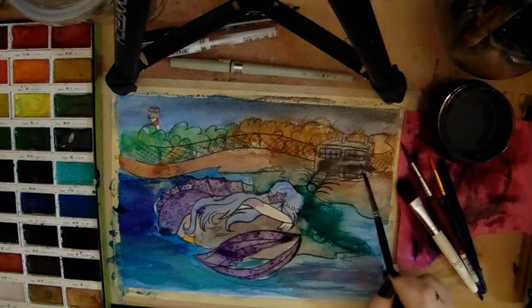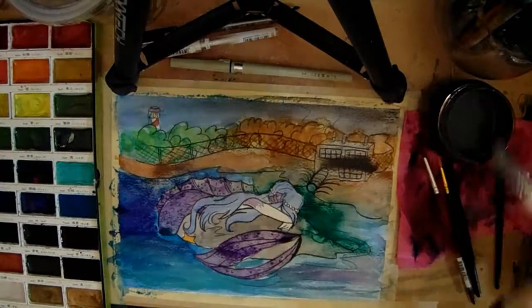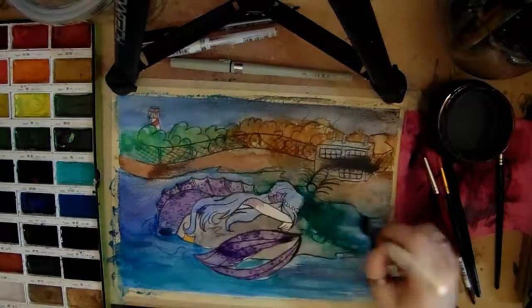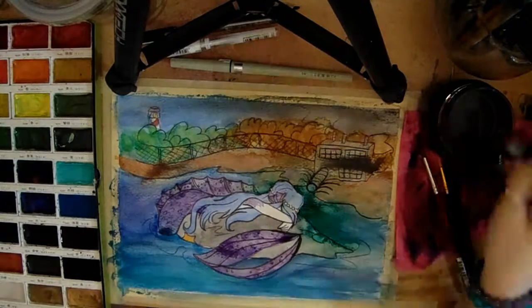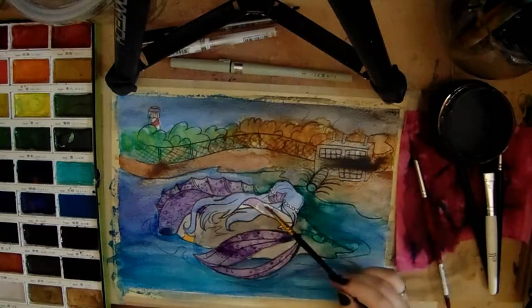I didn't have a gray in my watercolor palette, so I made the gray by diluting some black. And what else? This video is so long that I'm just trying to figure out stuff to say. It only took me an afternoon to do, which is surprising, because I originally spent a couple days on the art itself.